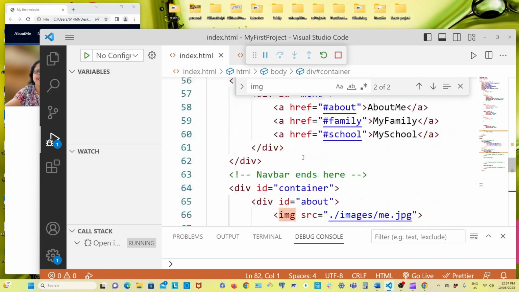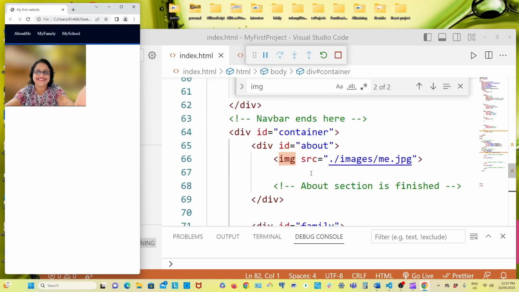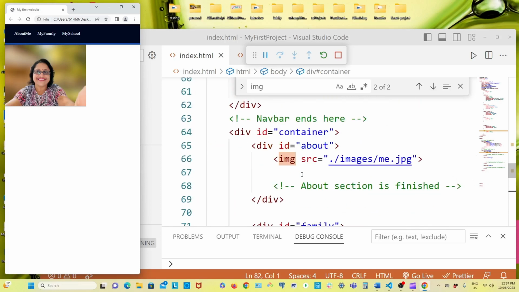Save. Now, will there be any changes? No, no changes. What I'm going to do is style this container div to put it in the center.